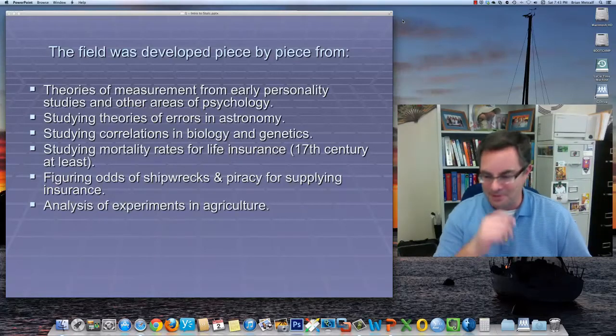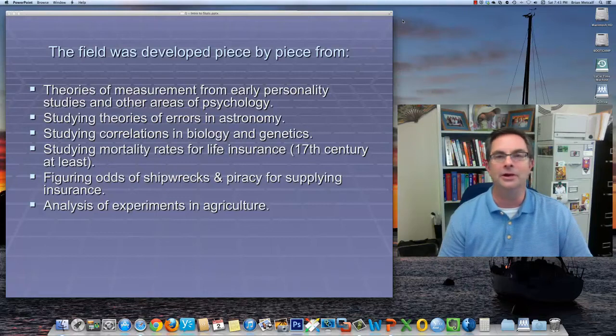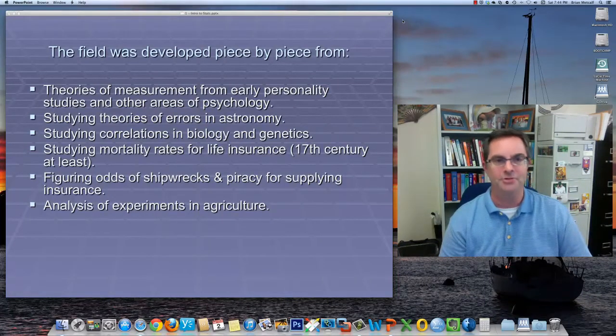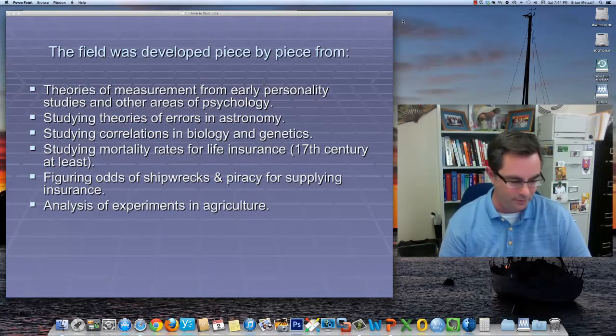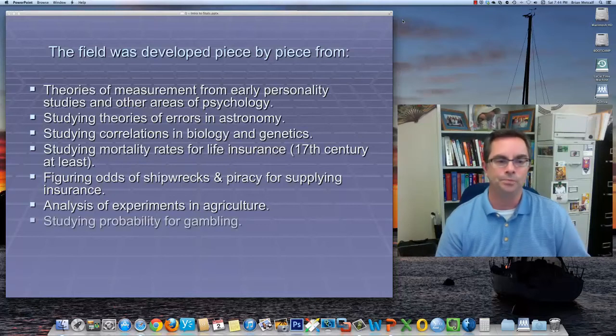Okay, this one surprises many people, but farming and agriculture has had a major influence on statistics. You're going to be learning something called the analysis of variance, which is often called the F test, at the end of this term. And the F test is named after Ronald Fisher. Fisher was an agronomist and gave us one of this major category of statistics that we use in psychology, the analysis of variance.